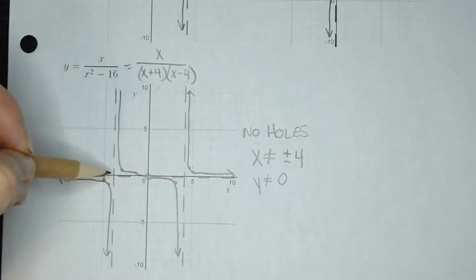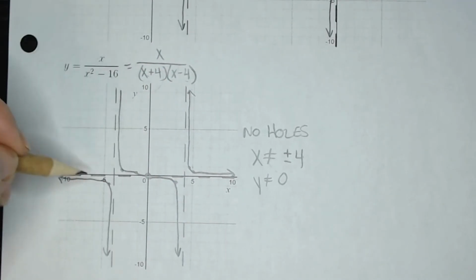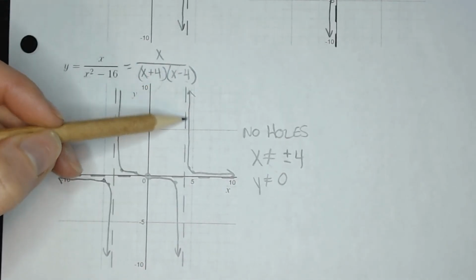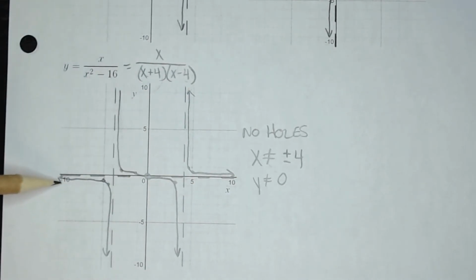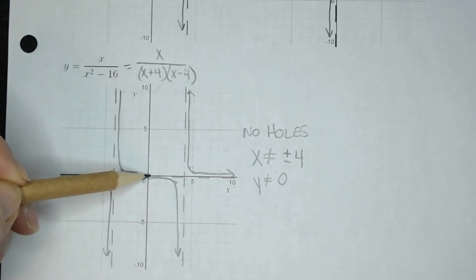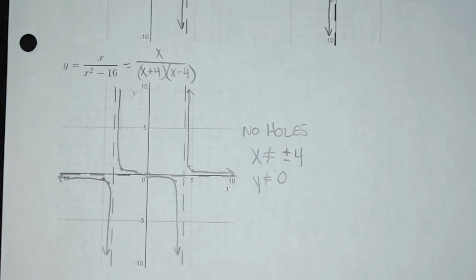So in this section of the graph, y can equal 0, but outside of it you're going to have two functions that don't touch 0. So here asymptotes, here asymptotes, here it's going to go through the middle, right through 0, 0, and down. You just pick some key points on your graph and plot them.